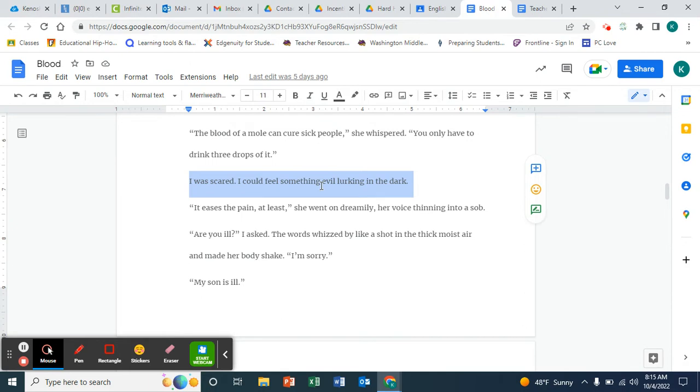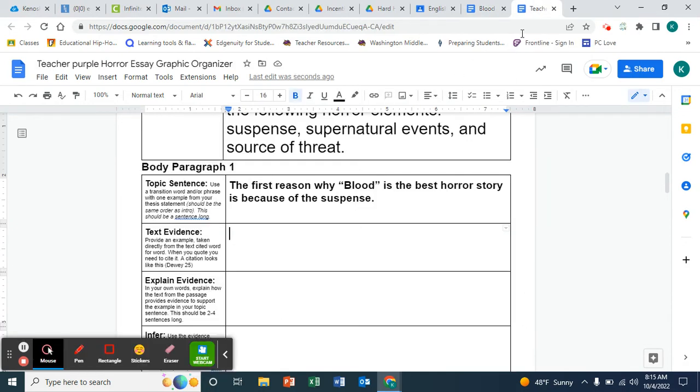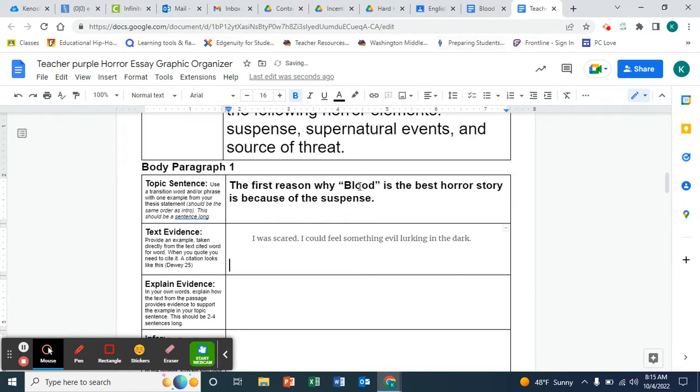So I'm going to copy and paste it because in this situation, I can, because it is a quote. I'm using information. I'm not stealing it. I'm just quoting it. And oops, the period needs to be right here. However, I'm not done yet. I need to make sure that I have the right citation to make sure it's a good quote. So you would have a citation that looks like this.